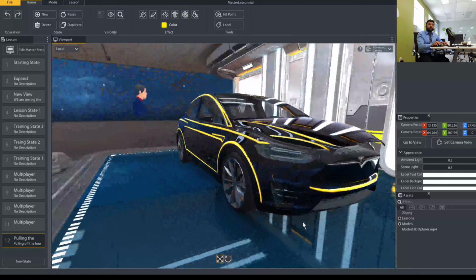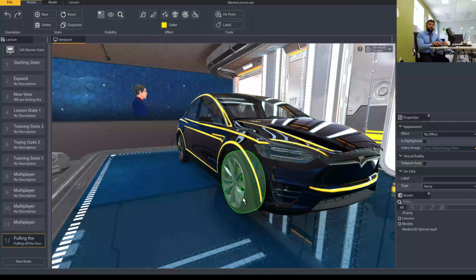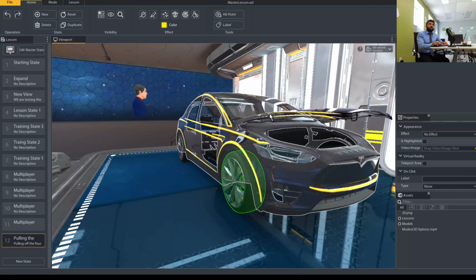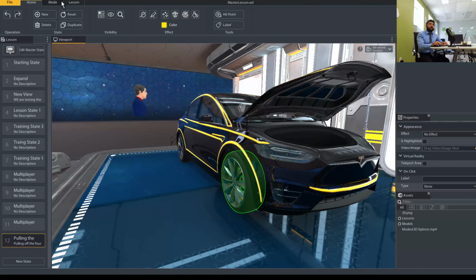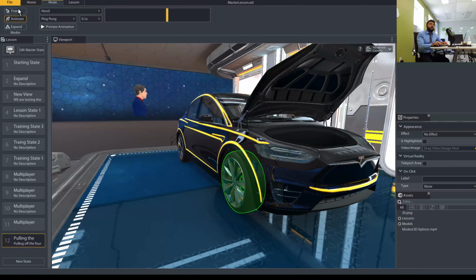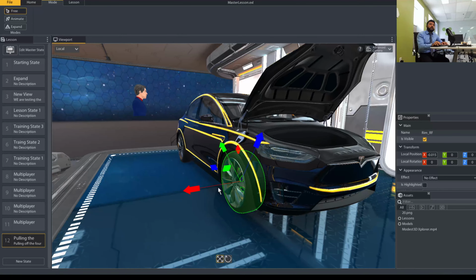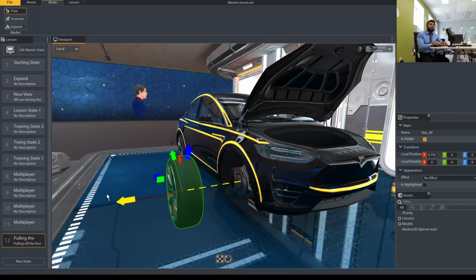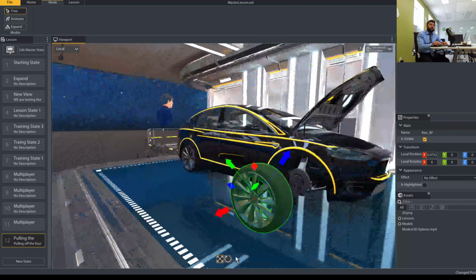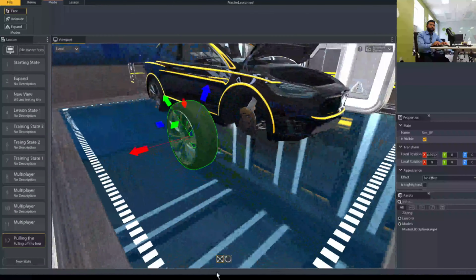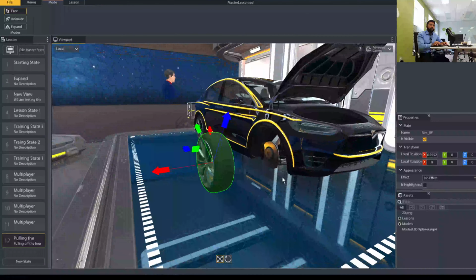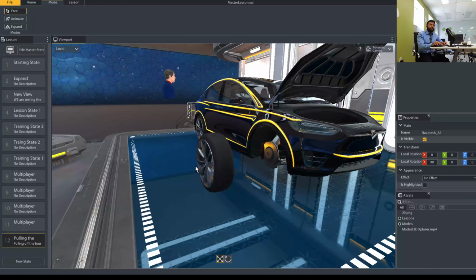What I'm trying to do here today is move off my wheels. So I'll go to my mode, I'll go to my free mode, and I'll start to click on the object that I want to remove. As you can see, I have these 4 arrows. These arrows are for the different directions that I want to move this wheel in. So let's say I want to click it and move it out. It's that simple to move these objects in Explorer. You just have to click the object that you want to move and simply move it.